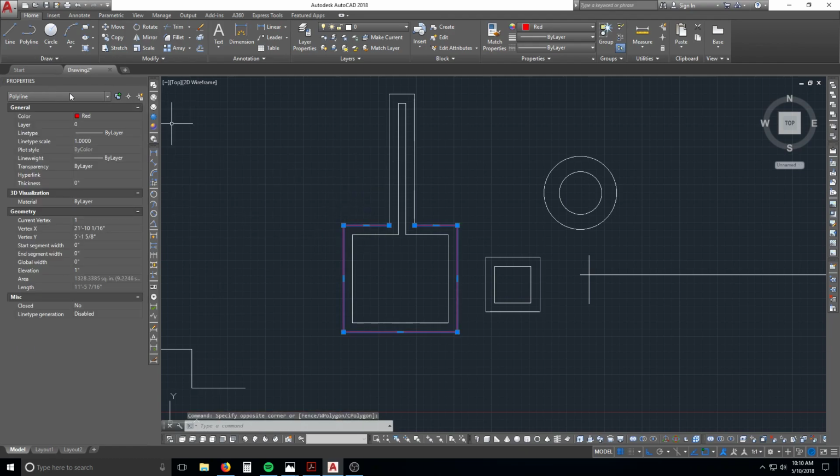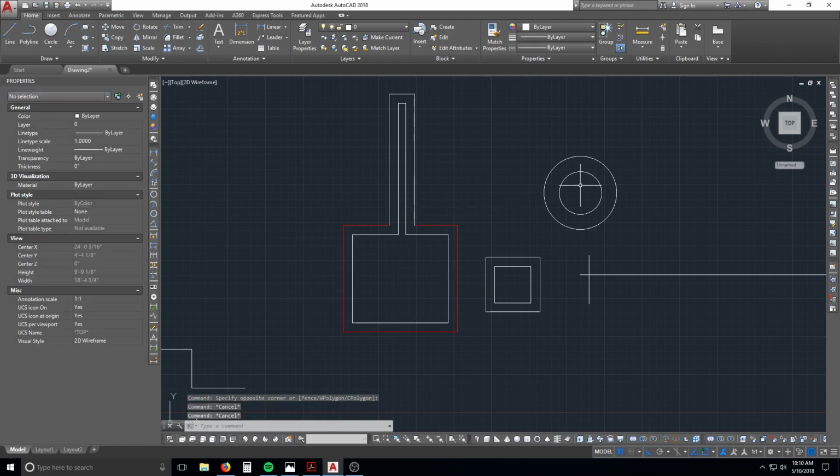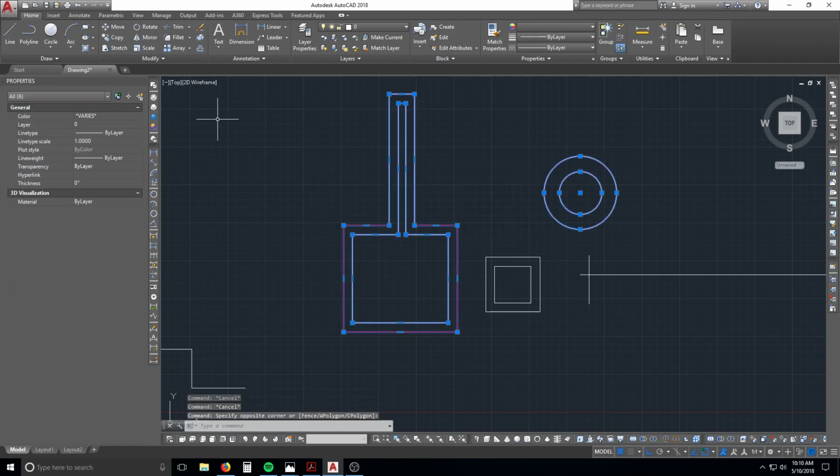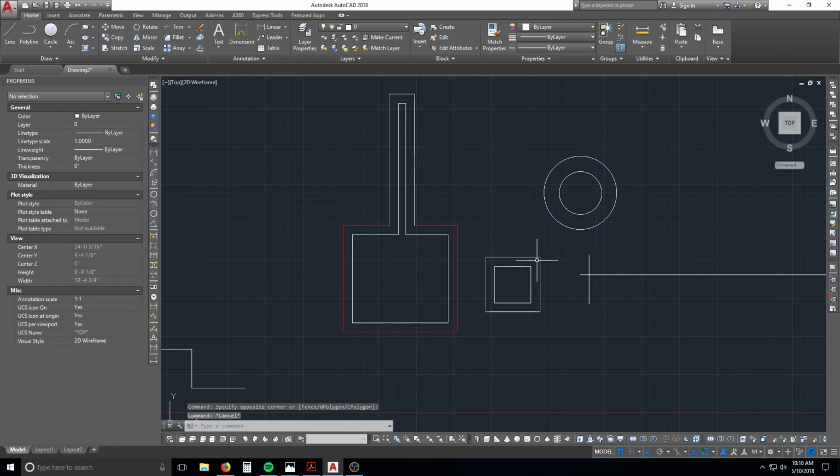If you notice here, it'll give you a bunch of different options to choose from. See, I chose a bunch of different types of objects. And you can say, I only want to choose the circles, or I only want to choose the polylines. So I can say only circles, and then whatever you change here will only affect that, which is really neat. So we're going to go ahead and close this.